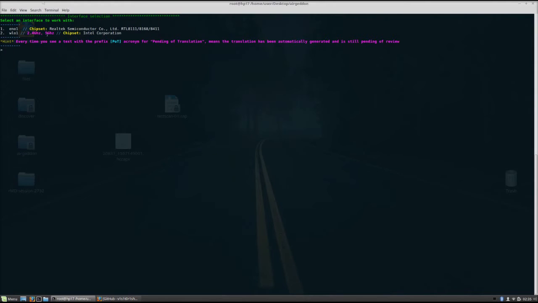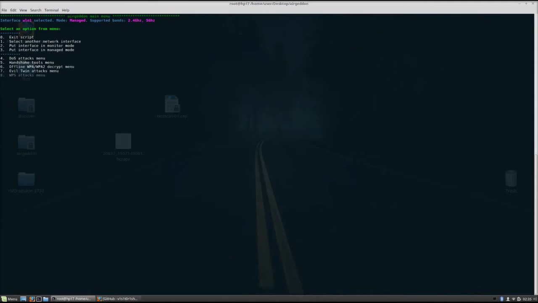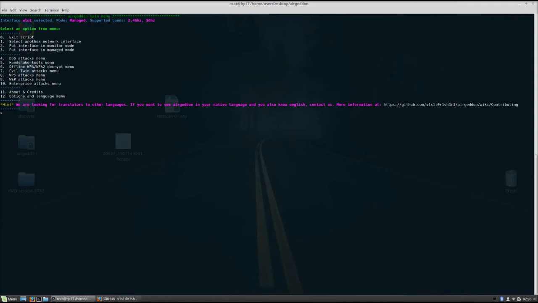In my case, I will select my wireless networking interface, which is labeled as number 2. In your case, it might be labeled with a different number, so simply pick your wireless network interface. Down here you have the menu, which has all the available things that you can perform with this tool. What we're going to do right here is go to the evil twin attack.